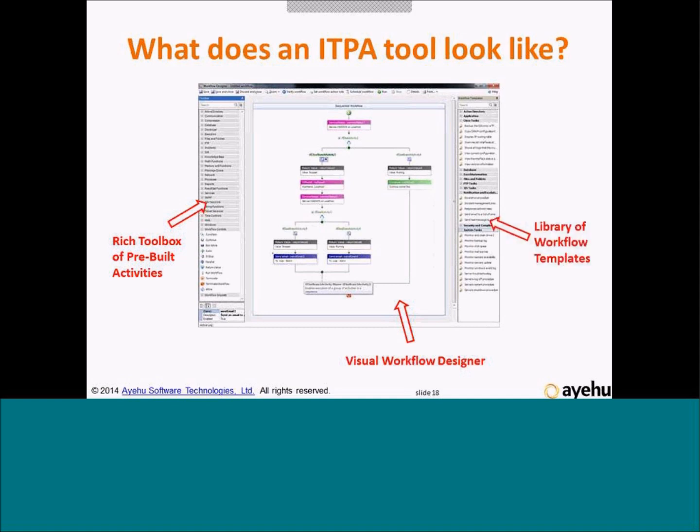And then finally on the right, you can also get started simply by choosing a pre-built template from our built-in library. And again, these are oftentimes platform-specific. So we have Active Directory-specific workflows, Cisco-specific workflows, VMware-specific workflows, etc. And fun fact, each template included with the base product that you see here on the right, and there's 120 of them, each one was actually contributed to us by our customers who built, debugged, and streamlined them in real-world environments. So they're a great way for you to save time in automating your own operations, is to not reinvent the wheel and to use something that somebody else has already built and done the heavy lifting on.